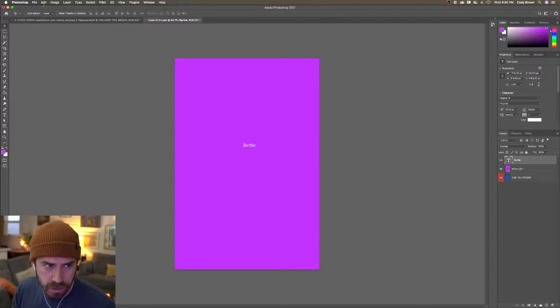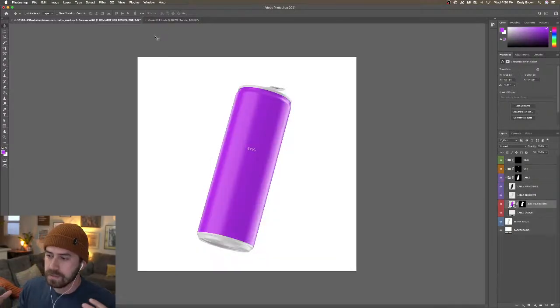So there's my little sloppy quick design. And then if I save this, see how it applies the Barbie type onto my new design here. And it's got that pink background. So basically you can do whatever you want on that label and it's gonna mock it up professionally for you. This is a good way to present your concepts if you are doing some packaging design. It looks a lot more professional when you can put it into a real 3D environment.